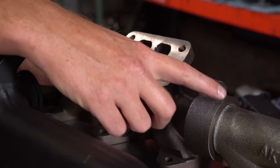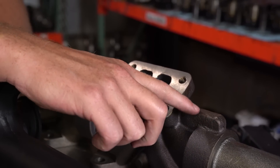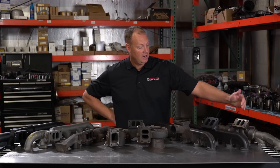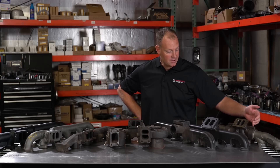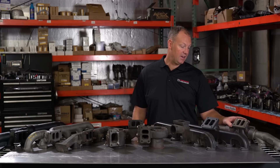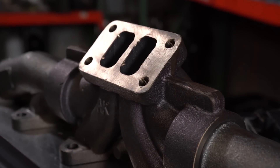For one, see how big this section is here? Every manifold has these for strength. If you get a big turbo, it actually won't fit on this — the compressor housing will actually hit this. A lot of guys will actually grind this away and cut it out to make room for that compressor housing. So depending on how big your turbo is and how you orient it, this may or may not work for you. This is designed to fit a stock size or an S300 size turbo and works on those pretty easy. If you're going bigger than that, you may want to think about something a little bit different.